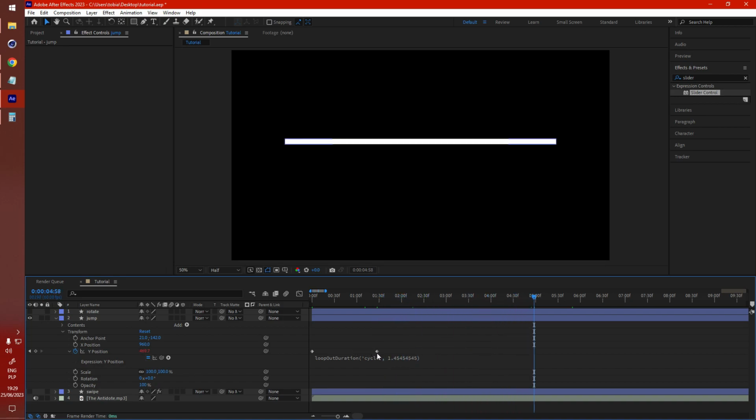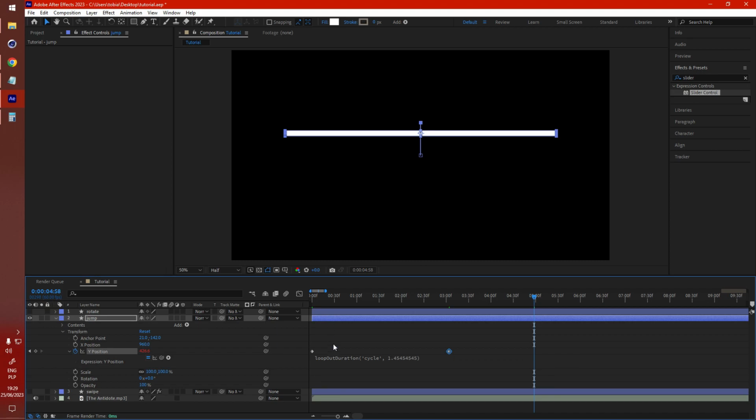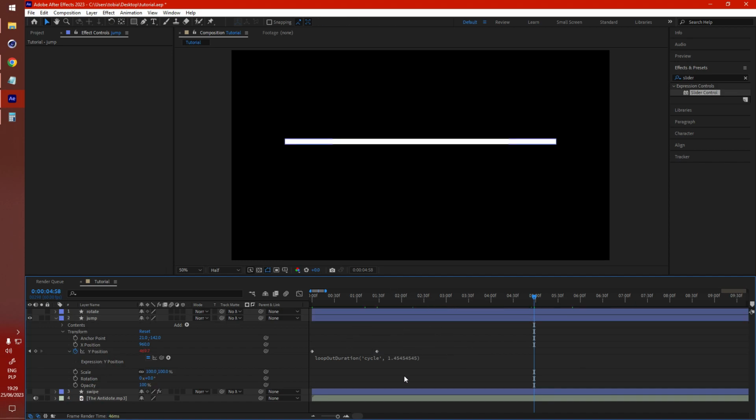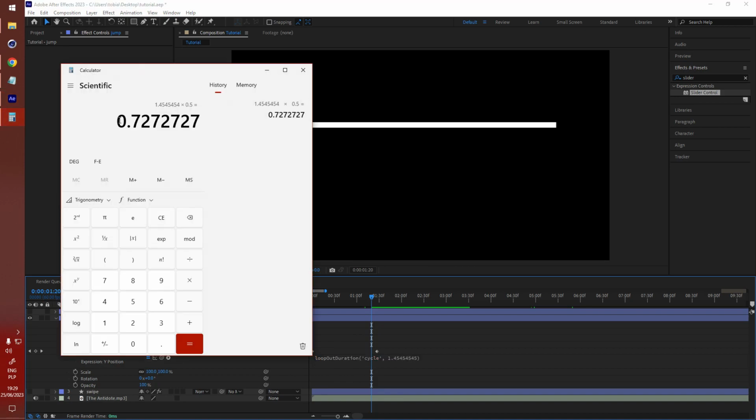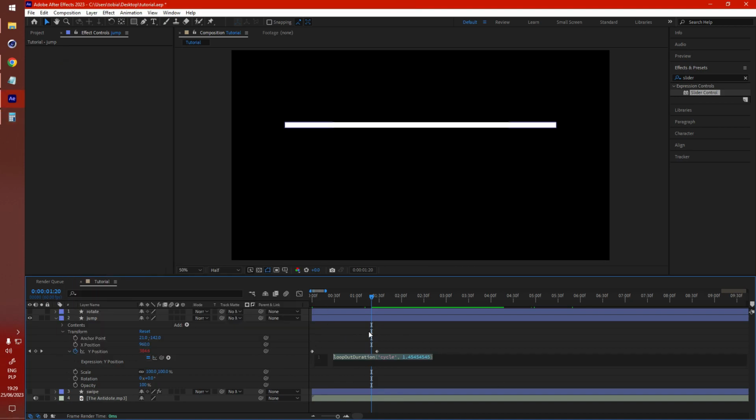And just do it the other way around if the keyframe's too far out. Just bring it back in until you see 2 frames with the same position. That means it's 1 frame before, and just make the adjustment so that it plays in accordance to the time. Now here, it's a bit annoying that you can't use parameters to control in normal values, whether you want to multiply it by 2 or 3. I mean, you could add a string that multiplies this value with a certain parameter here to get what you want. I've just quickly divided it by 2 just to see how it would look played out faster.